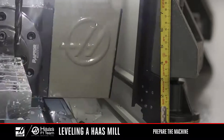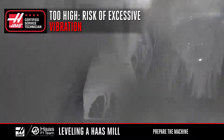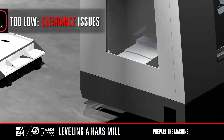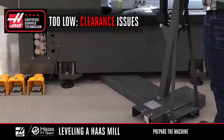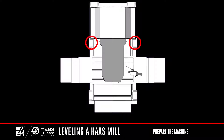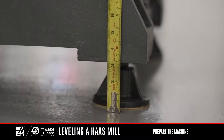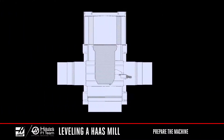If the machine is too high on the pucks, there's a risk of excessive vibration. If it's too low, you may have a problem getting the coolant tank in place or not be able to get the wheels of a harsh uplift under the machine. The middle screws should not be touching the leveling pads at the beginning of the leveling process. For this machine, we're going to maintain three inches from the ground to the bottom of the cast-ins on all four leveling screws.